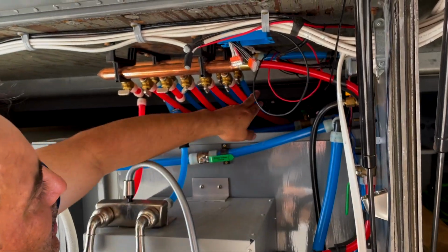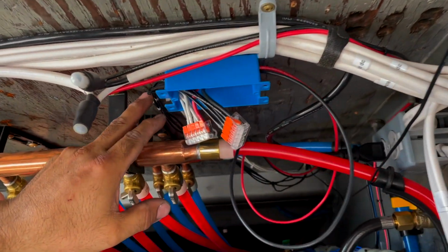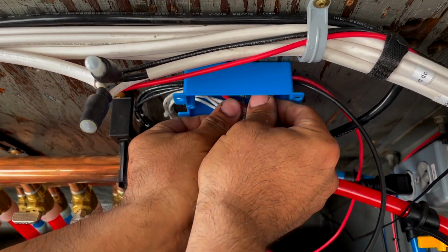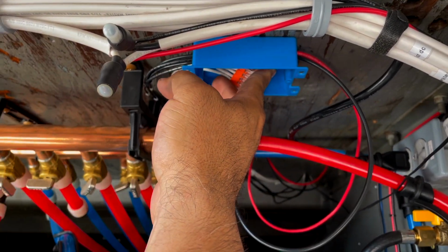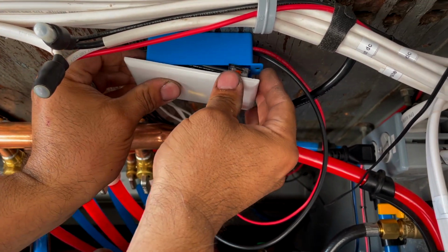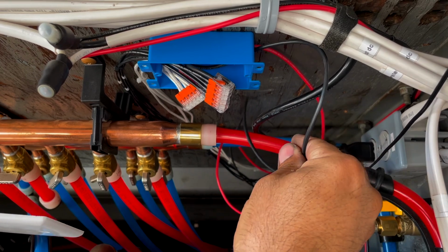So we've tied up all of the wires from the heating elements into these two WAGOs here. Those two WAGOs will then just live up in this box, and then we've got a little cover for it to cover it up. And then we'll have two wires coming out.